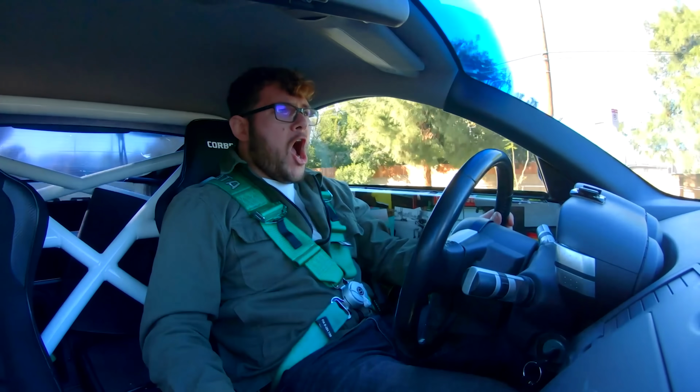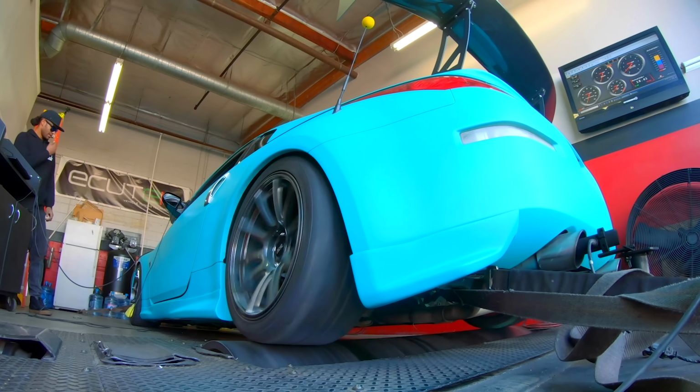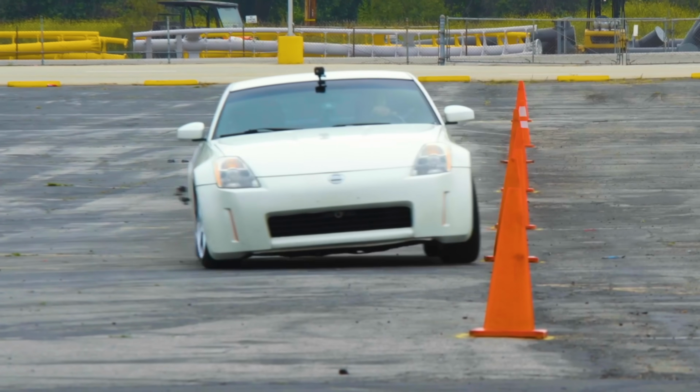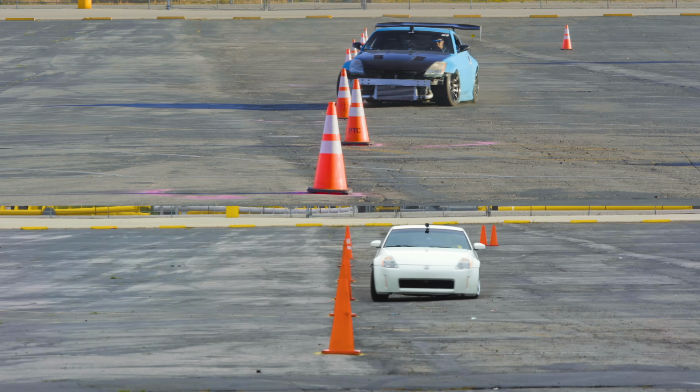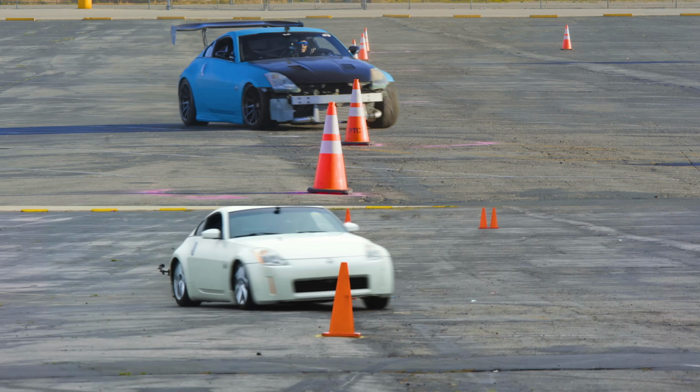In the same way that the car changed when we finally got the fuel injectors and got the car tuned correctly with the turbo, it feels that same way with the new suspension. Before we put the new parts in, low car felt like you were driving a Radio Flyer wagon. It was pretty rigid, pretty rattly, and now it's still rattly, but it feels a lot better.